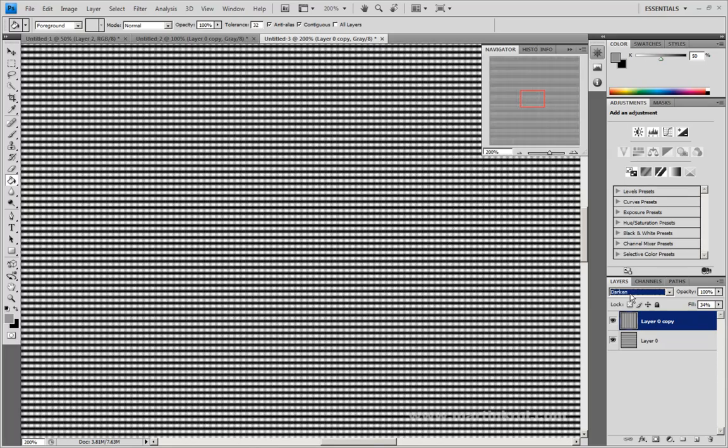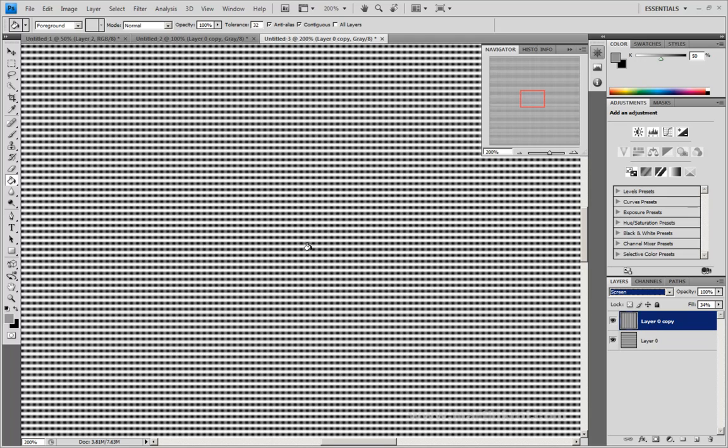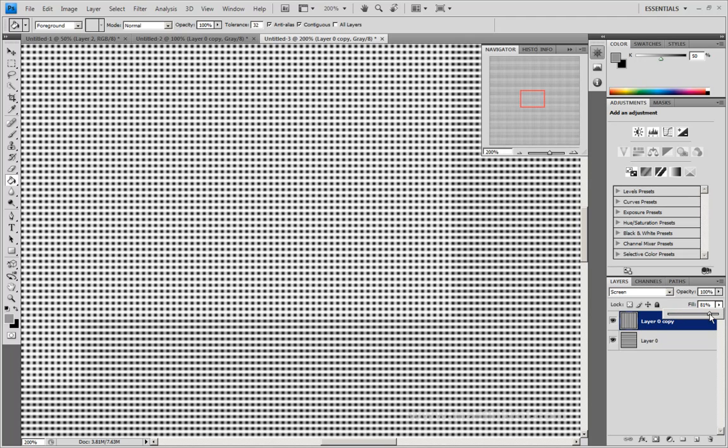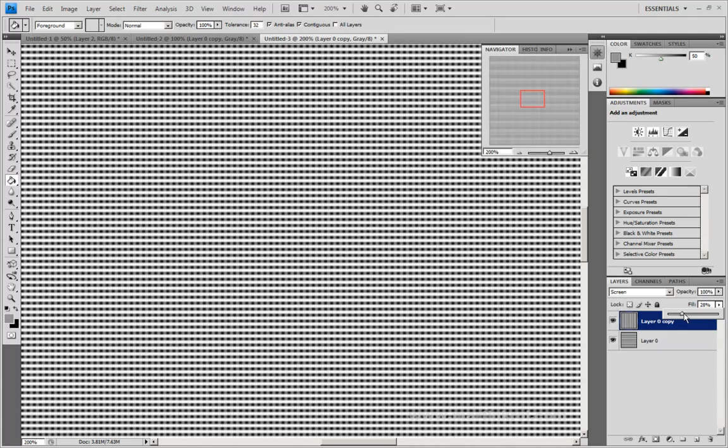But you know what? Let's go ahead and look for a blend mode that's going to make it appear more like that. And now, as you can see, you can much more clearly see the thread on the top and on the bottom. If I, of course, increase the intensity, it's going to give me a kind of pattern like that. But what I'm looking for is something like this.